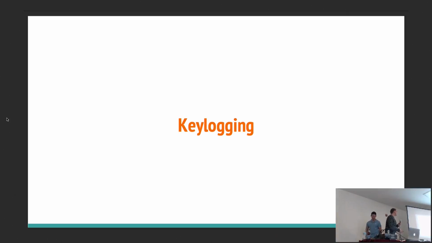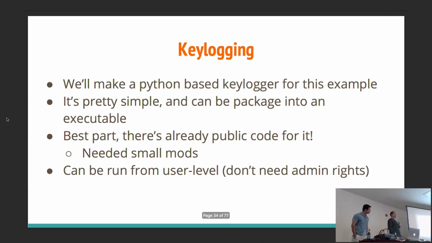Last little bit of code, I promise, that we're going to try to talk about is just keylogging. For this example, we're just going to do a Python-based keylogger. It's actually really simple, and the nice thing about Python is it can obviously be wrapped up into an executable. There's a couple different tools out there that do it, like PyInstaller or Py2Exe, and that works by essentially taking the Python interpreter, packaging it up with the script that you're looking to wrap up. It's not really compiling, and then it'll make an executable, which is essentially an archive which self-extracts itself, calls the interpreter, and then runs your script.